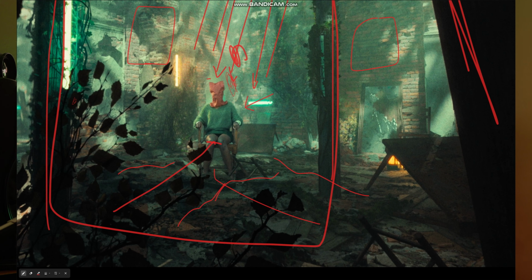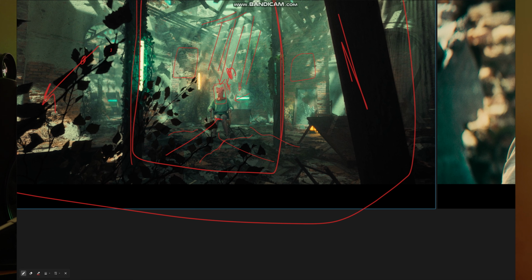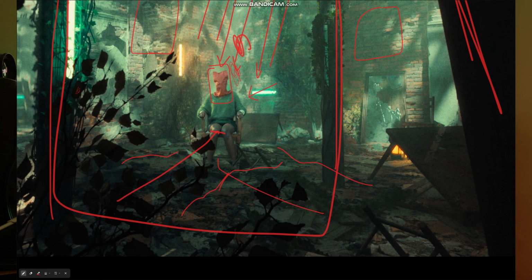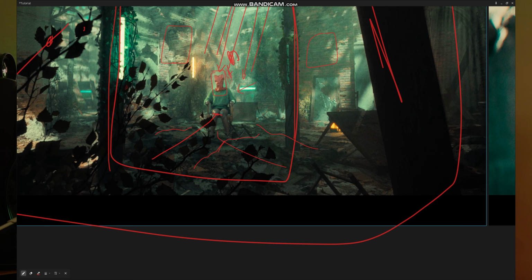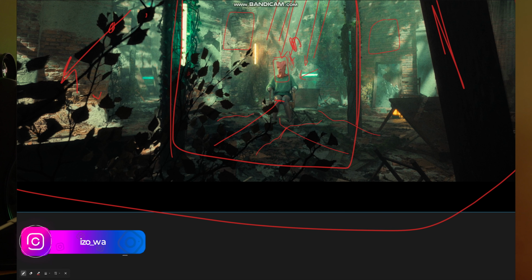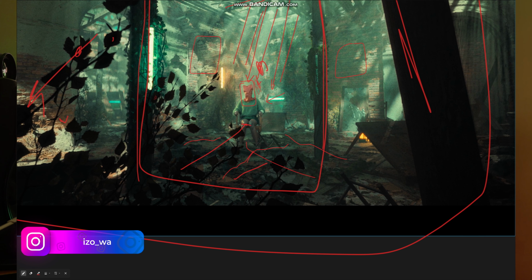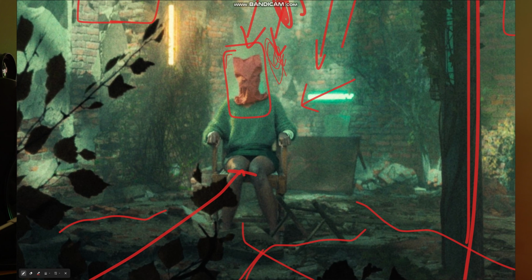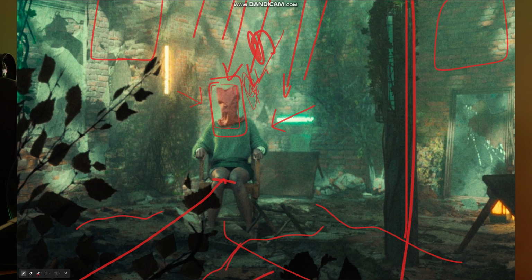So I love that she has a red bag on her head, which, by the way, is the only red thing in the set, making her contrast from the whole image. This is not red, this is orange. This is orange down here. The only red thing is this bag, and it really helps separate her from the whole image. Red and green are opposites in the color wheel, creating a very good separation of her and the background. This light here helps in separating her also. She has this edge.